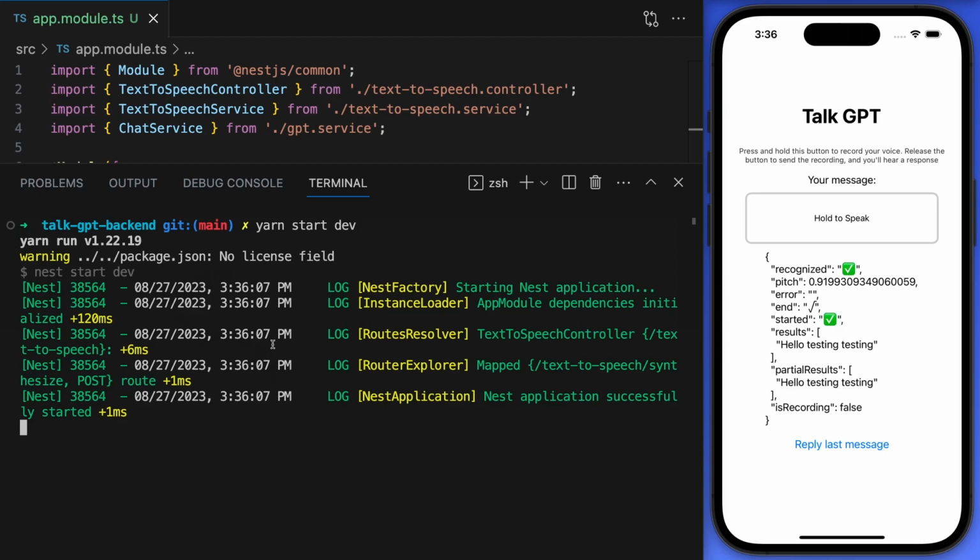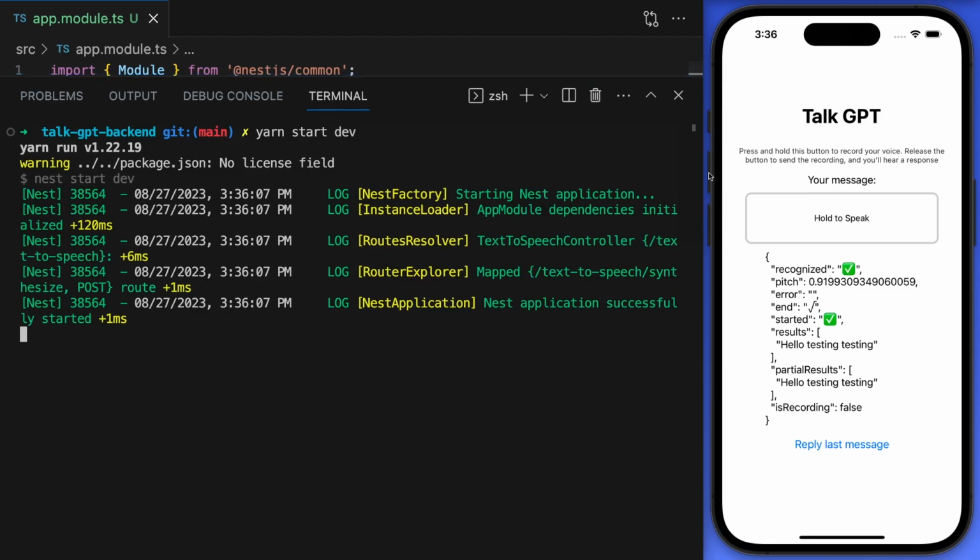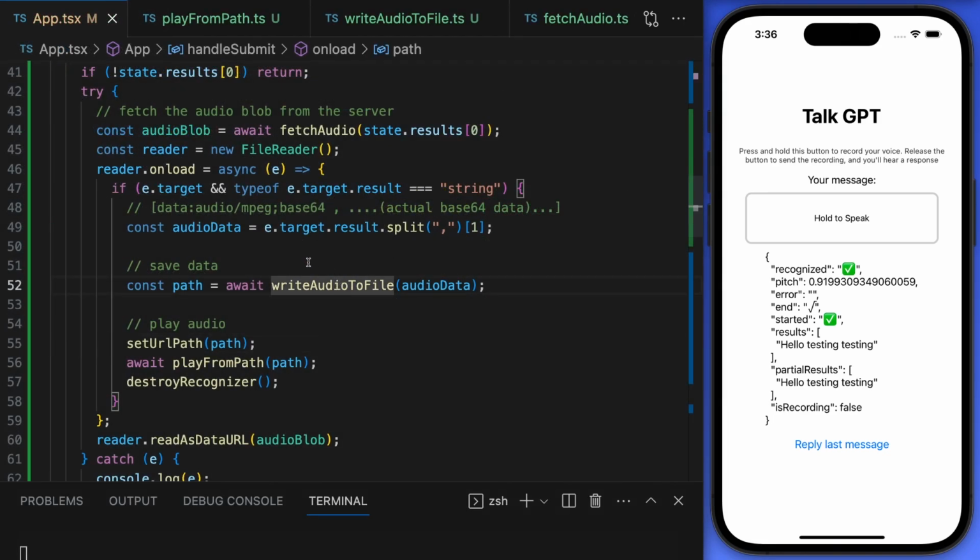Now, one thing to notice, guys, is that because I'm going to be creating the request from the React Native application, instead of pointing to the localhost, I want to point to my IP address. I'm not going to show you that, but just as a reminder. So let's leave this server here. I'm going to bring my front end.